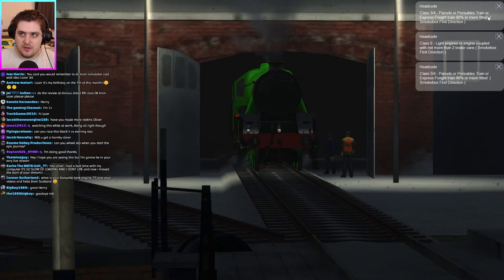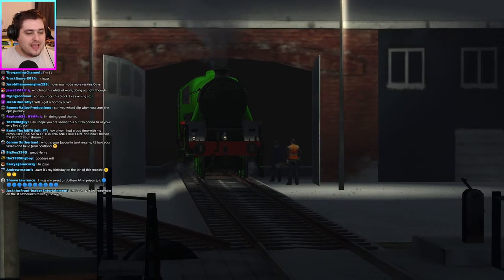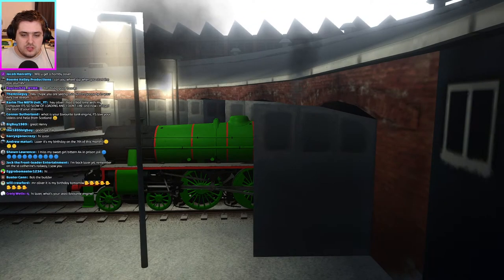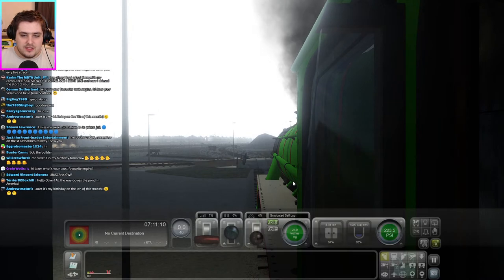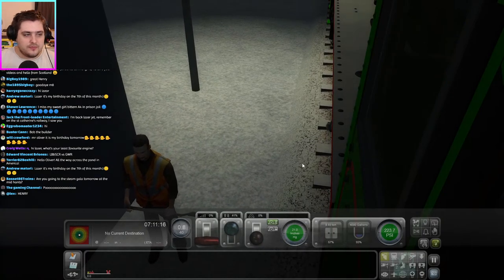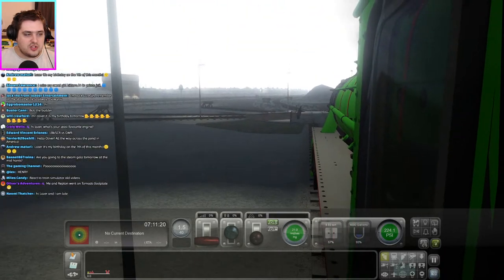We need that one, don't we? There we go. Is Henry ready to go? Do a nice little two. Let's get Henry moving, but only ever so slightly, because you know the turntables are a bit funny ones. These turntables. Put the reverse on forward a bit more. There we go. Just gently roll and crawl out of the shed.